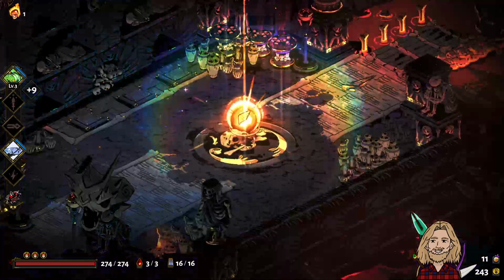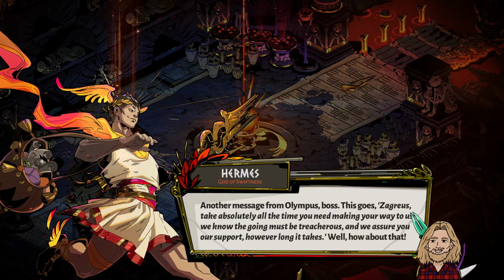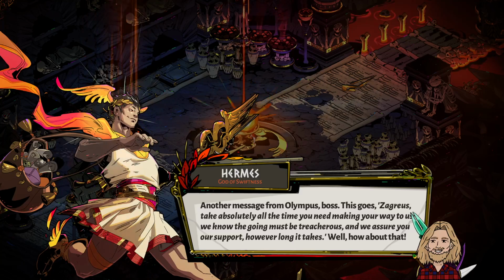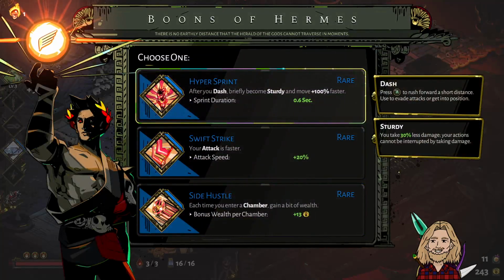Hydropal's coming up. Another message from Olympus, boss. This goes, Zagreus, take absolutely all the time you need making your way to us. We know the going must be treacherous, and we assure you our support however long it takes. Oh, how about that? Oh, nice.